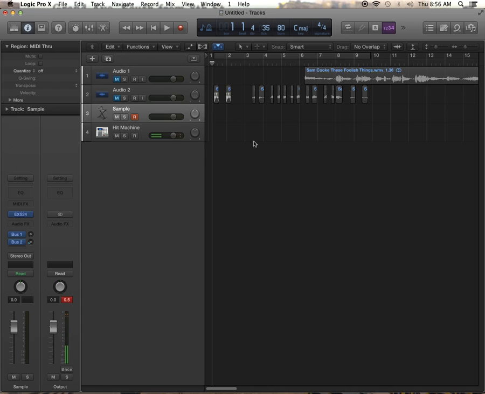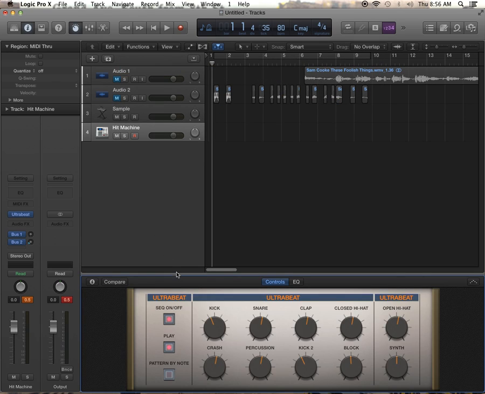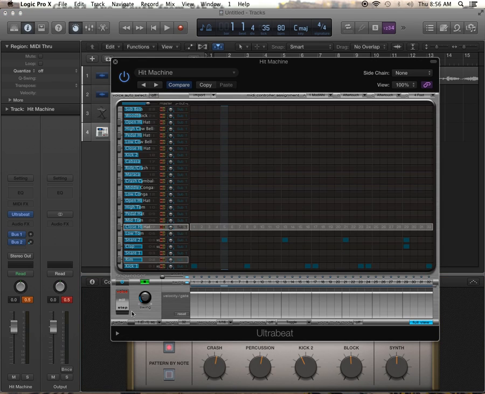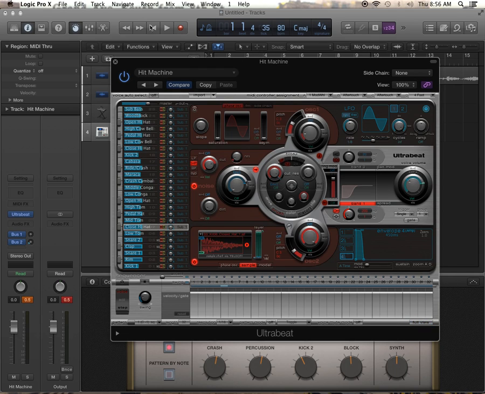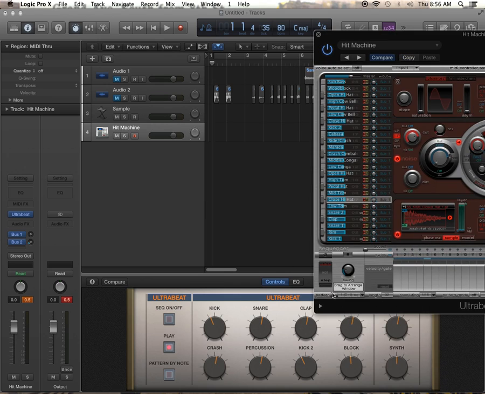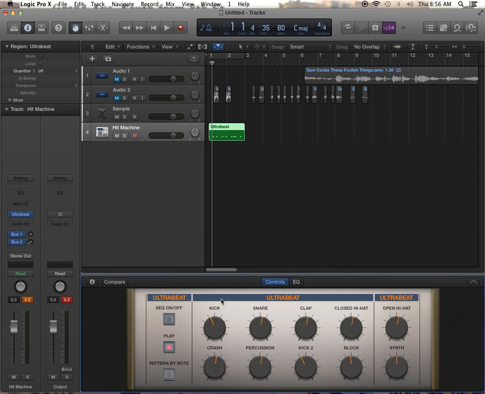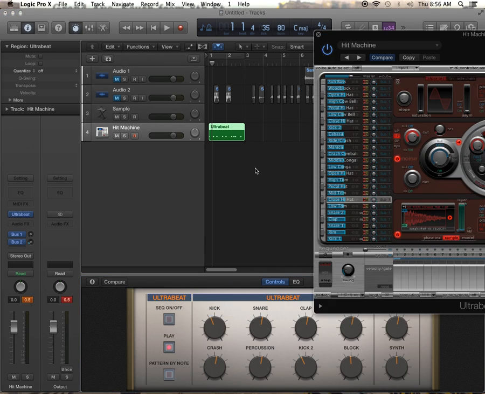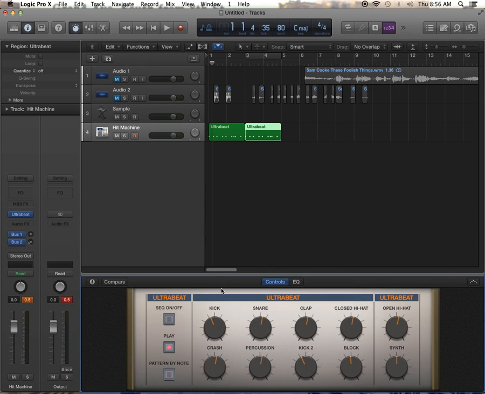Alright, so I think I have a general idea. So open this back up. Turn the sequencer off. I'm just going to drag out one of these loops. Close that. If you didn't see how I did that, I'll go back real quick. Down at the bottom, there's a thing called pattern. If you click on that, you can drag it onto your track. And that takes the loop that we were just playing and puts it on the track.